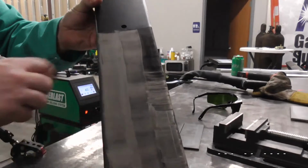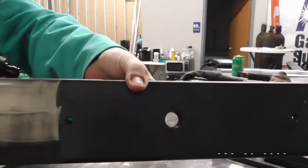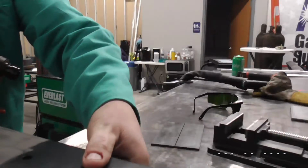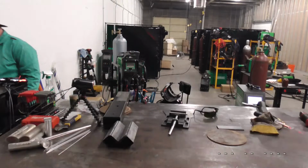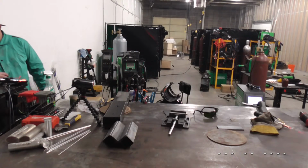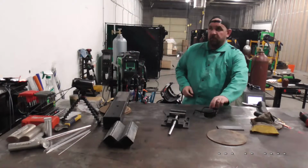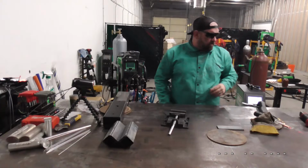So that's bare metal versus the powder coat. So we'll show you guys that here in a second. I'll show you how to swap the machine over. Let me check the questions. Okay, everybody can hear me, so we're pretty good. Get my new clubbing shades on.